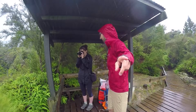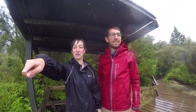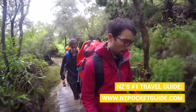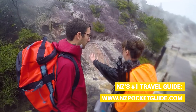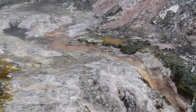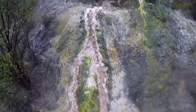One of the main things Orakei Korako is famous for is that it's the largest geyser field in the entirety of New Zealand, with over 23 geysers going off at completely random times. We actually thought we could figure out a pattern so we could update BackpackerGuide.NZ, but even after staying amongst them for over an hour we could not find any. Basically you've got to go there, walk around, take your time, and you'll see one, two, three — maybe ten geysers going off.